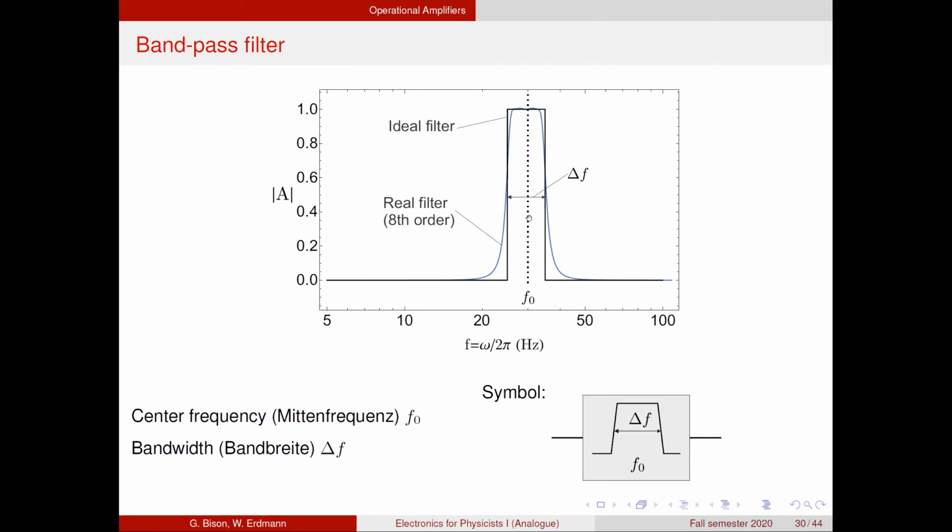And if you now tell the tool to generate such a filter, you can, for example, get a filter that is reasonably flat up here. It's reasonably steep. And in this case, it took 8 filter orders to get this filter calculated. And the more filter orders you invest, so to say, the closer you can come to this ideal filter.